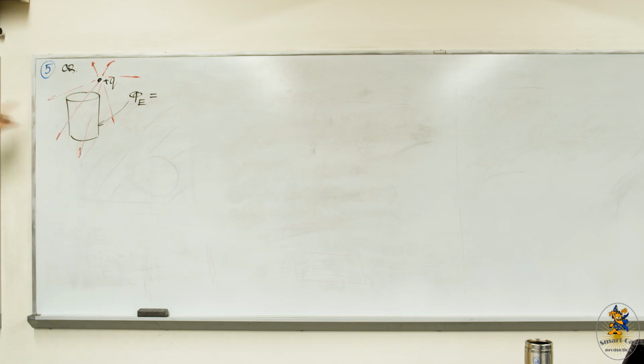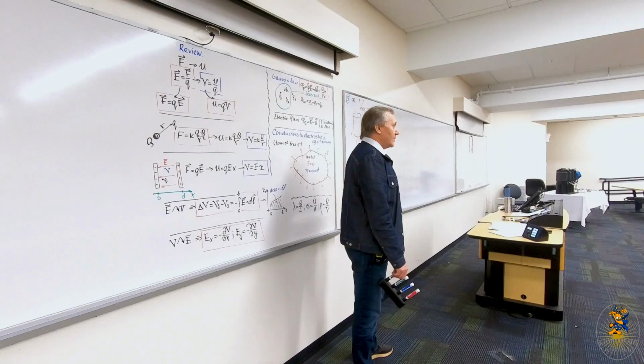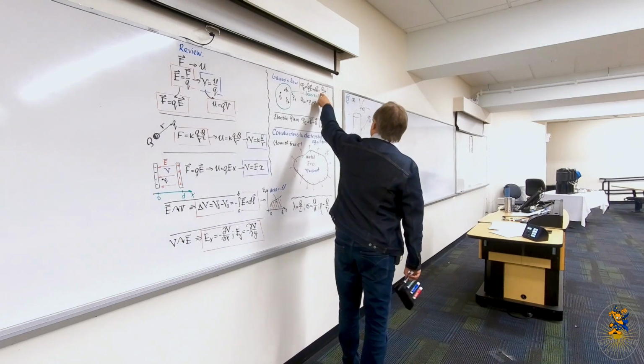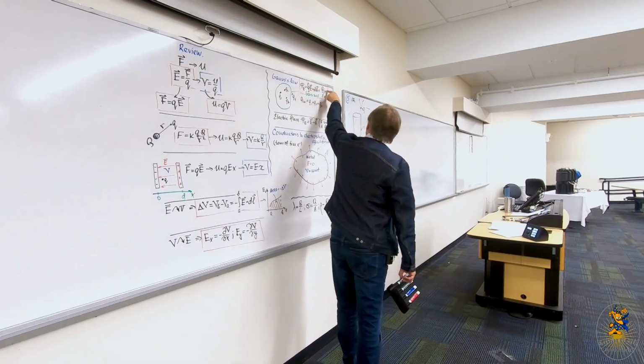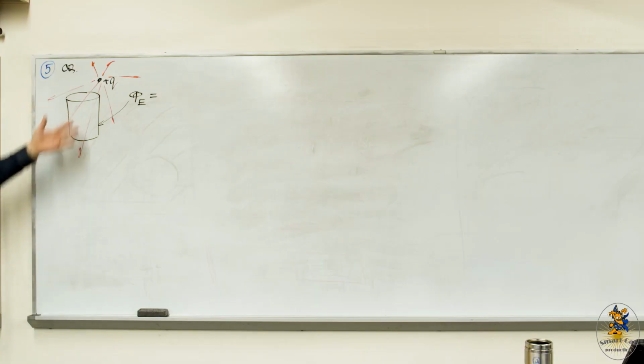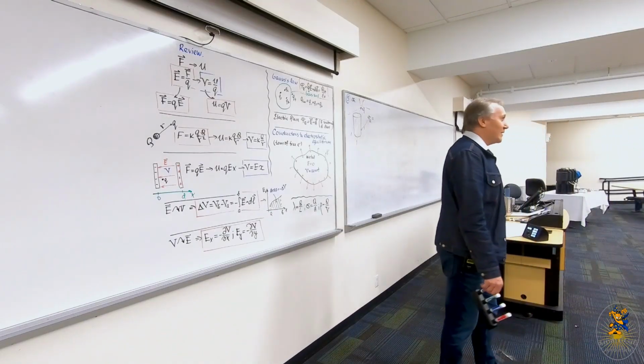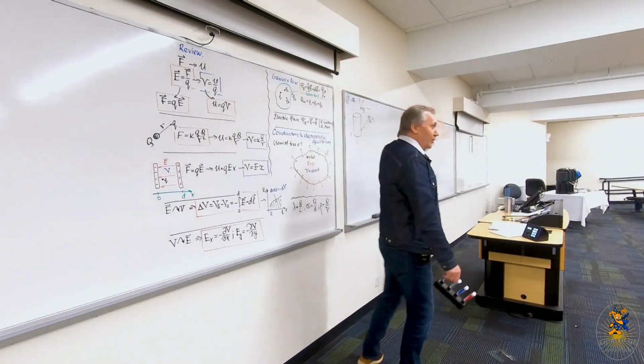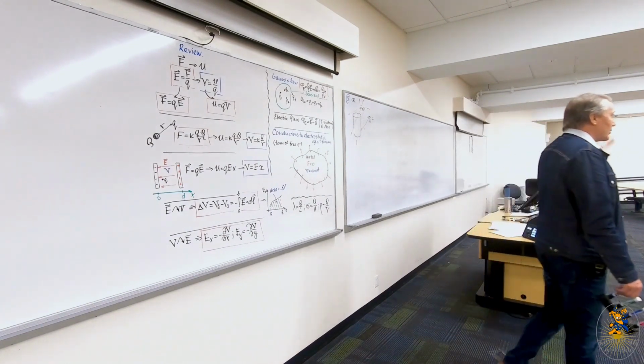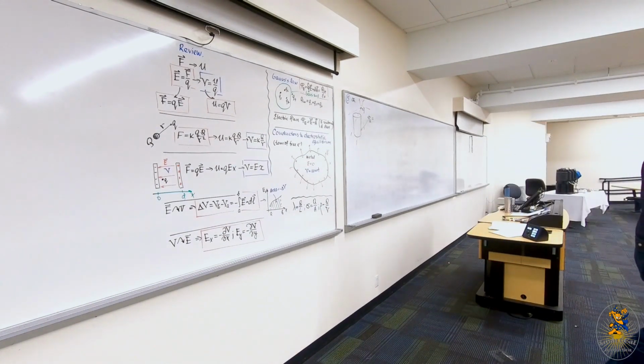So this will be the flux over this cylinder, right? And that flux equals Q enclosed over epsilon naught. Look inside of the cylinder. Are there any charges? Of course, zero charges, you see? Zero charge inside. So 0 divided by epsilon naught is 0. So the total flux through that cylinder will be 0.